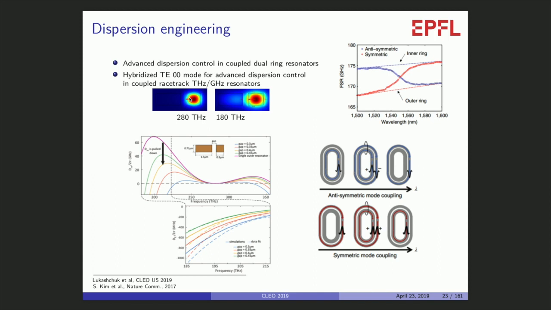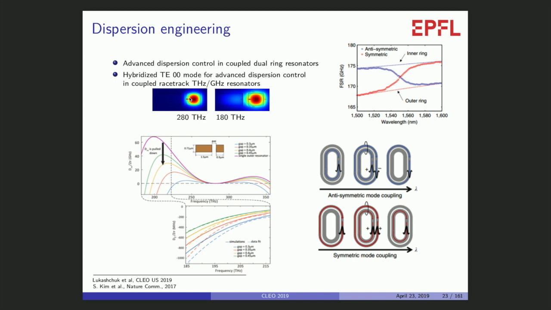and then again you can exploit their effective index variation as a function of wavelength. And another example is shown here, where for a single core waveguide, you have a very large anomalous GVD window, you have this very large dispersion barrier to climb due to the fact that you have dispersion in the waveguide. If you now bring a second waveguide close, you can lower that barrier by mode hybridization.